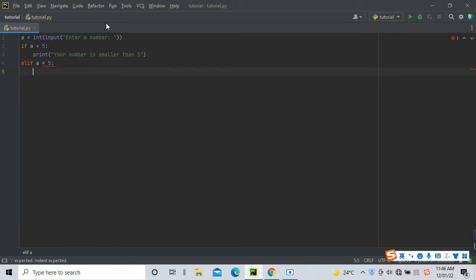So if that is true, in here, a equals 5. Python thinks that's true by default.